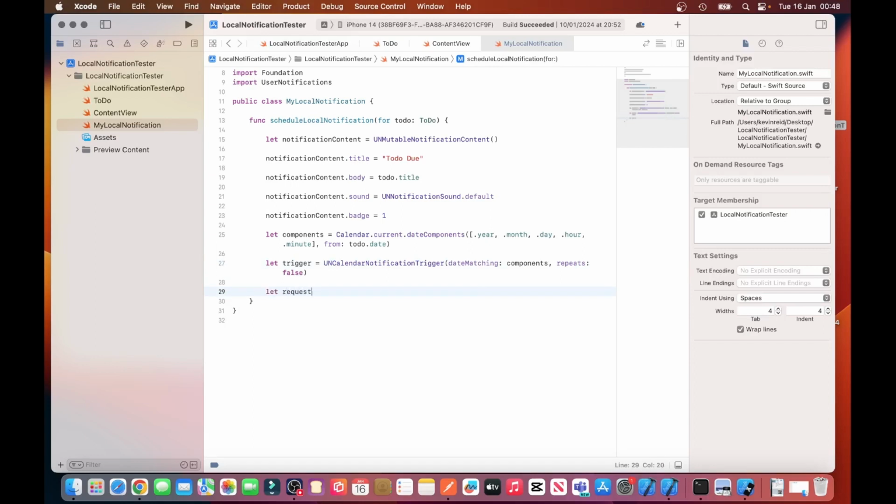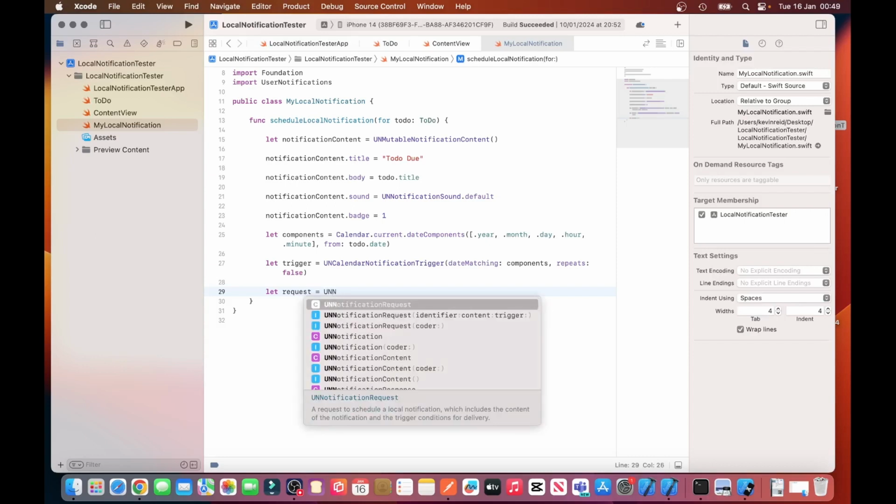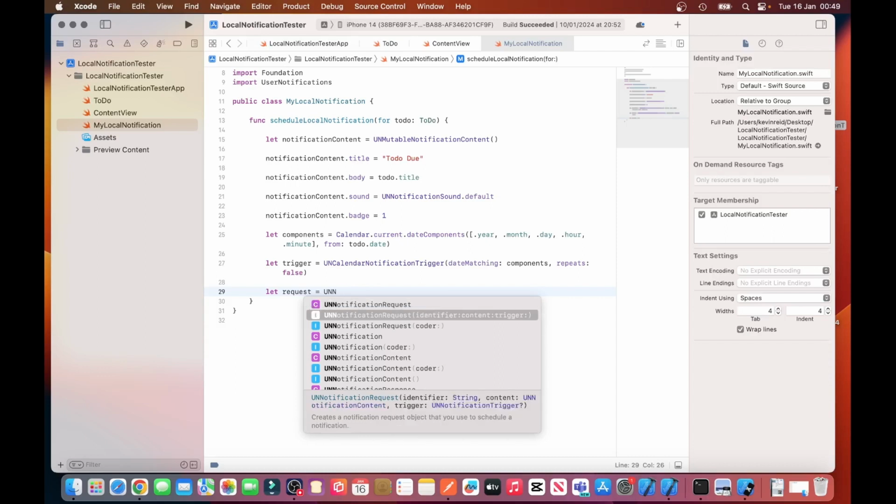let request equals UNNotificationRequest. It's the one with the identifier we need to select. And as it states here, this will be used to schedule the notification.